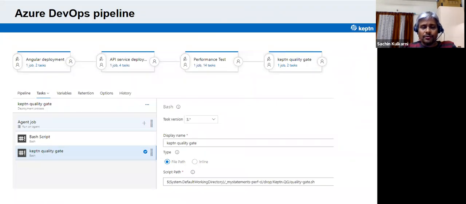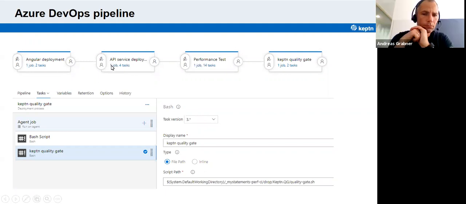I just wanted to show you how our Azure DevOps pipeline looks. As I was saying, we trigger the Keptn evaluation from the Azure DevOps pipeline, and this is our pipeline for one of the applications. We do the deployment of our application, whatever components it has.